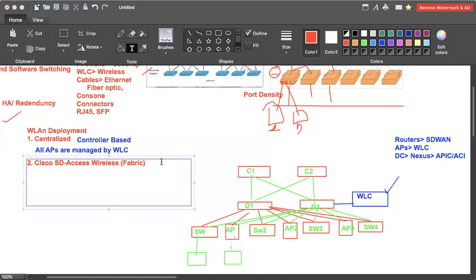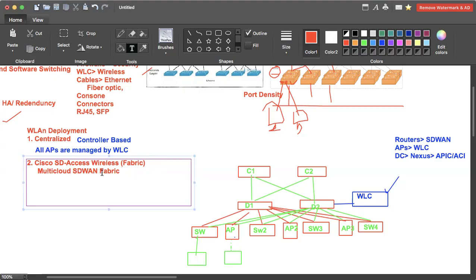Now, this Cisco SDXS is used in a scenario where you have a multi-cloud SD-WAN fabric. Usually this model integrates wireless directly into the wired fabric.